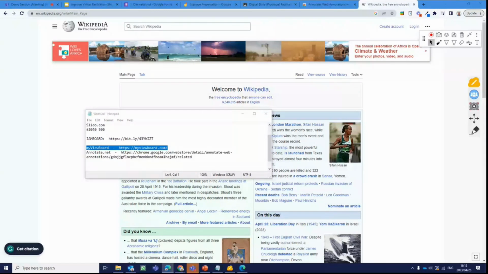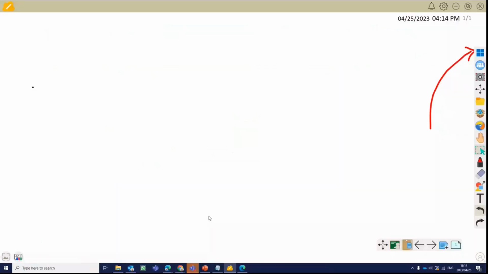There's My View board, the link to My View board as well. And as I said, you're welcome. I really encourage you to explore the tool itself, because it looks very intriguing and very powerful in terms of having a digital whiteboard. As I said, I haven't explored it because this is very much a classroom tool.